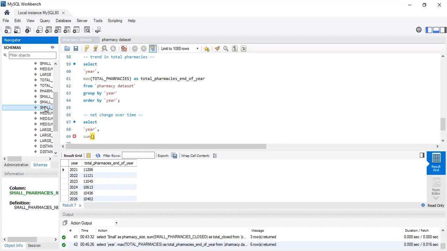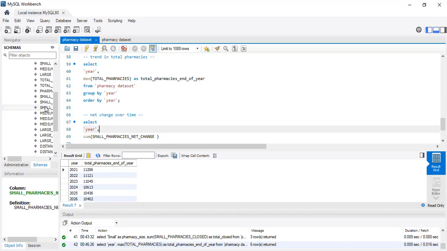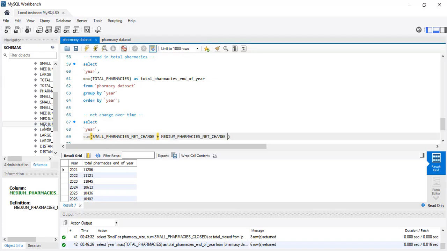Okay, should be here, plus normal, plus for medium, plus then for large. Okay, and as yearly_net_change.